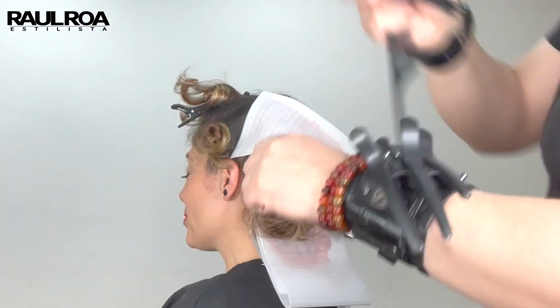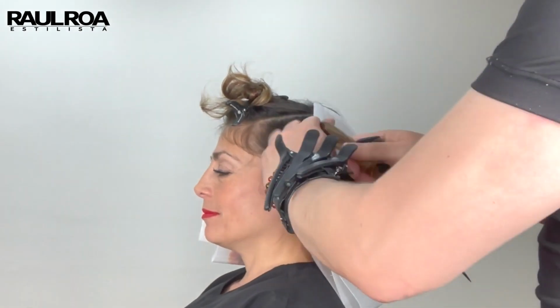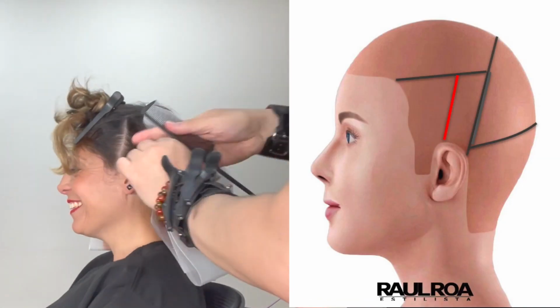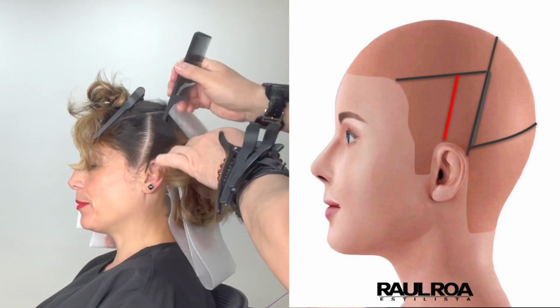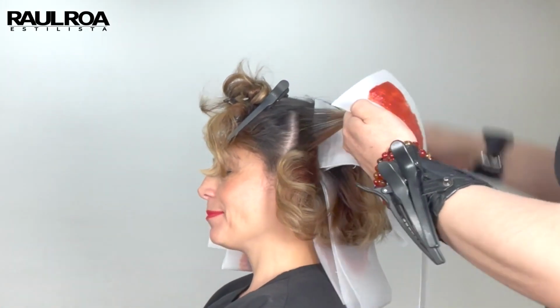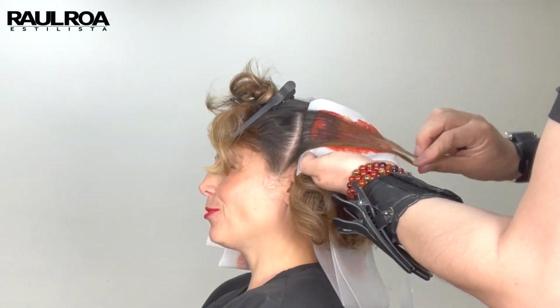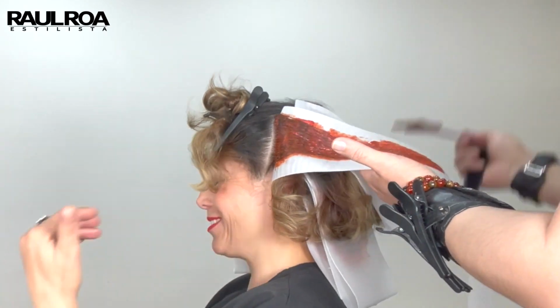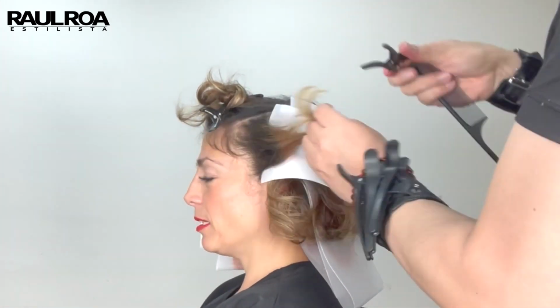We continue working on the right side, with a more diagonal arrangement of the wick. This will allow you to obtain a better finish that is not so vertical, since it is much more classic. The saturation of the product on the wick is also very important, because a very good lightening depends on it, and a very good deposit of pigment in the hair.